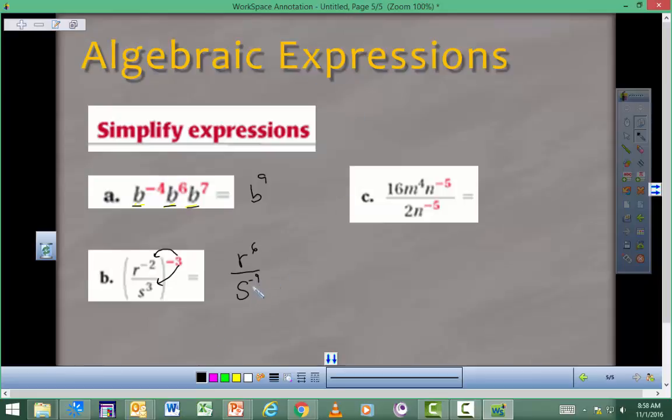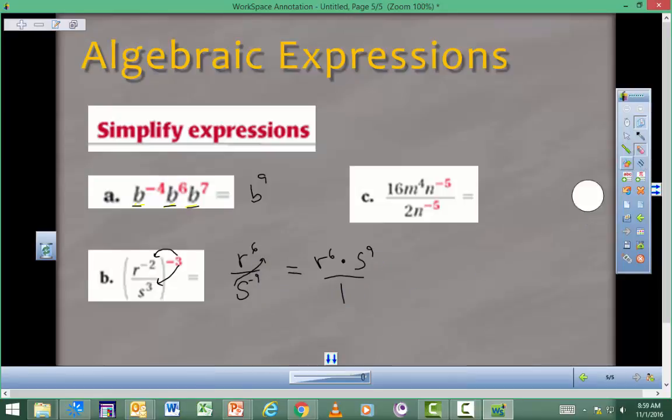So what that means then is that we need to move this up to the top, because there's a property of exponents that says, look, if you move from the denominator up to the numerator, the exponent changes its sign. So this would be equal to r to the 6th power times s to the 9th power. You see, once it moves up, the exponent changes signs. That's called the elevator trick. And of course, we don't really need divide by 1, do we? And so that's how we would do this one.